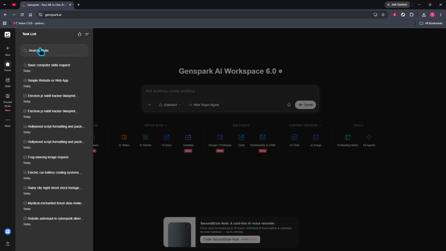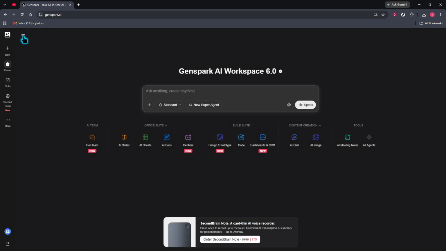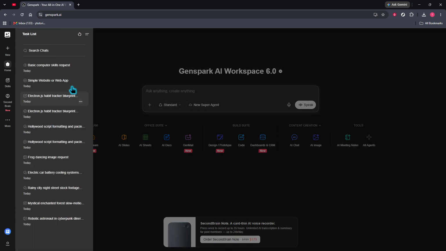This will open the navigation panel, which is typically where you can access different sections of your workspace, including older or previously created content. If you don't immediately see what you need, make sure the sidebar has fully expanded and that nothing is collapsed. That's the basic process for getting to your previous content in Genspark AI Desktop. The key is getting to the official site, opening the workspace, and using the left side menu to reveal the navigation options you need.